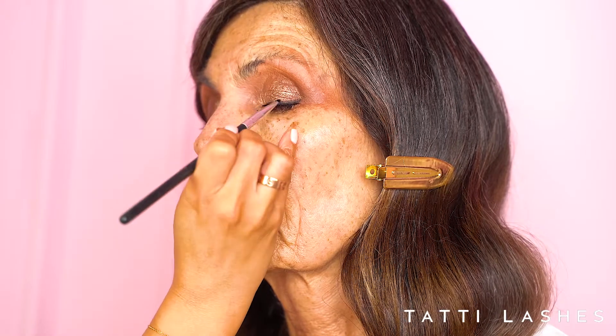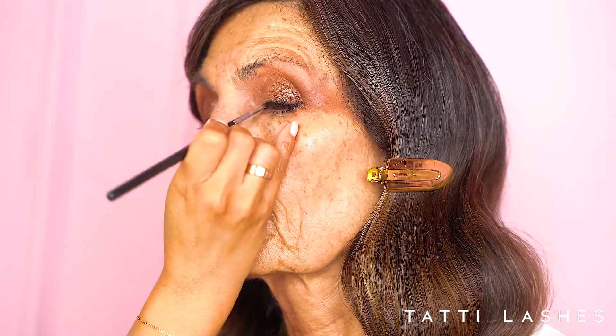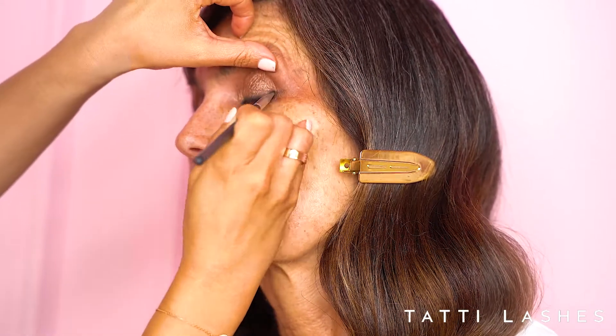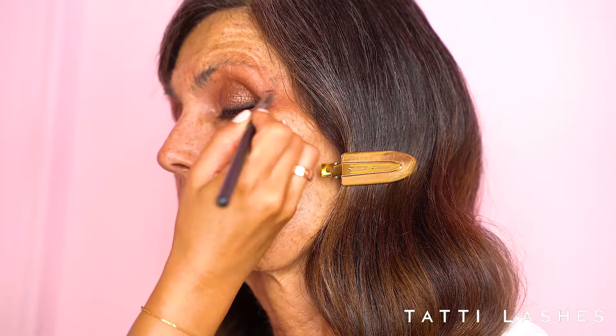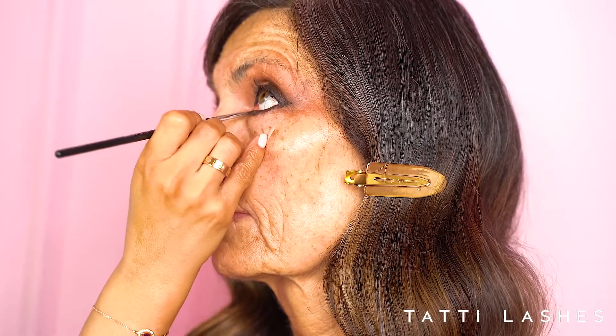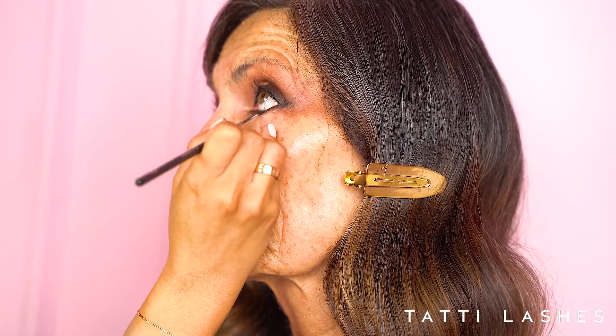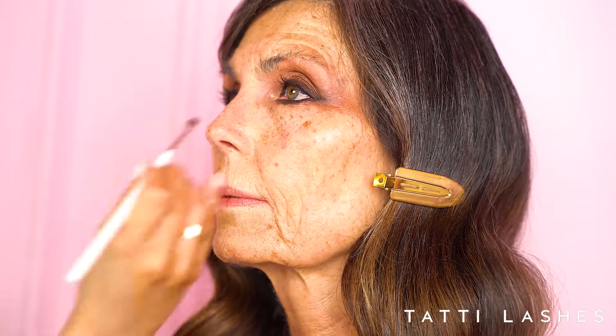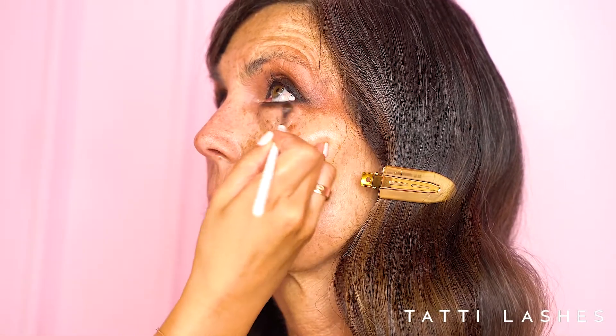Taking a bit of shadow now and just smudging it into the root of the lash. I'm going to go in with brown liner — this just gives you a little bit of definition but isn't severe. I'm going to go over the waterline. This is why I do skin last and eyes first, because I like to just chuck it on and then blend away. I take a matte brown whilst I'm blending this and just blend it along the lash line. It doesn't have to be neat — you can see it's all really messy, but it's all going to come together in a moment. Now I'm going to take some cotton buds with makeup remover already soaked onto them.